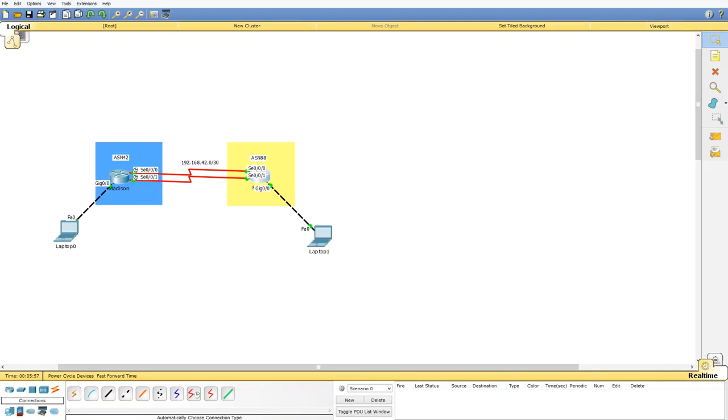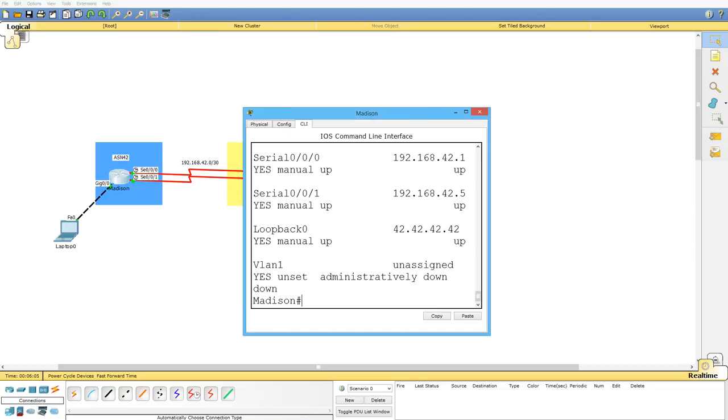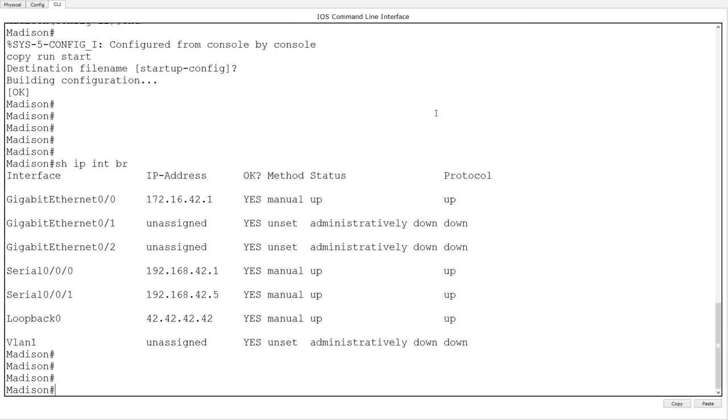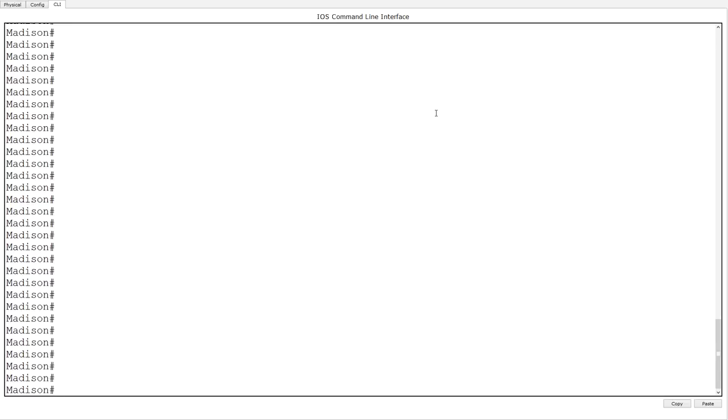So let's go ahead and start out on the Madison router, and we can get the BGP configuration set up for that. So what I want to do is just jump right onto Madison. And we'll clear this off a little bit, start from a clear screen there. What we're going to do is go into our config T. We're going to go into the BGP configuration for the autonomous system number. In this case, Madison is ASN number 42. So this will be router BGP 42.